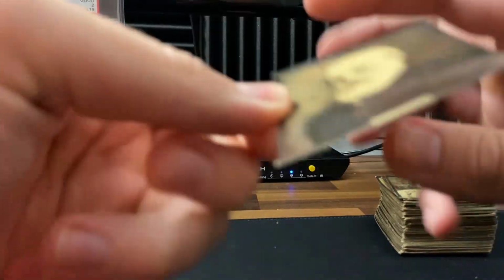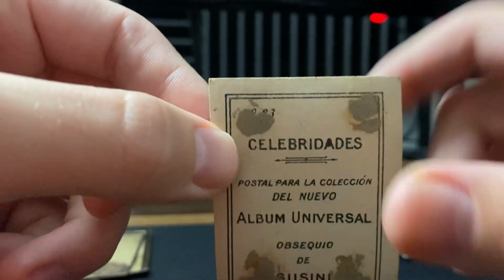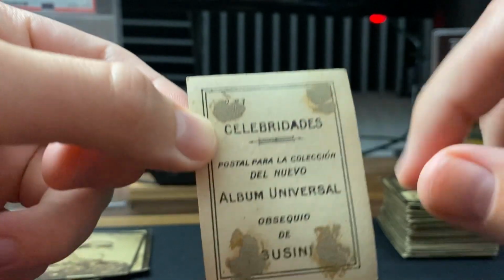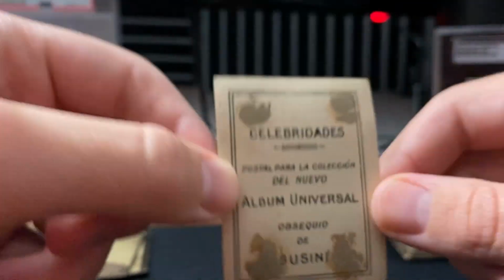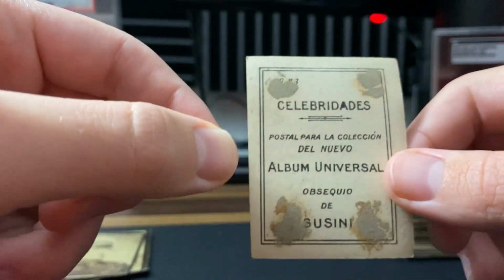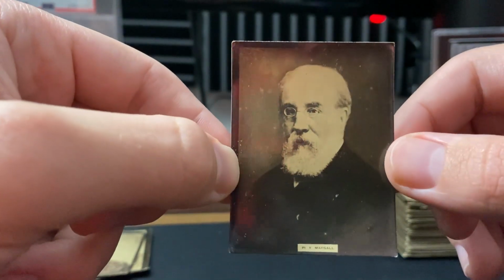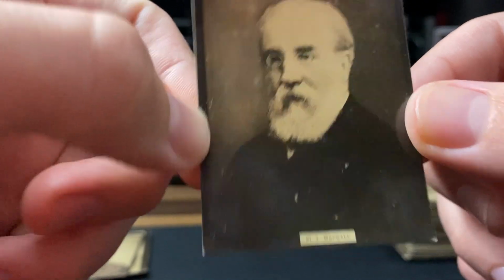Okay. I'll also show you guys the backs too. So they came straight out of the album. This type of stuff should soak out if I'm going to do that. And that's perfectly acceptable, soaking cards to get any extra paper off here. That's my belief on it, and I'm going to stay with that. People have been soaking cards out of albums for 60, 70 years, if not longer. Nothing new. Way before even the grading companies were out there.